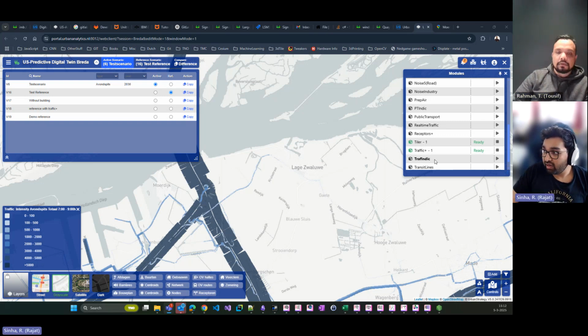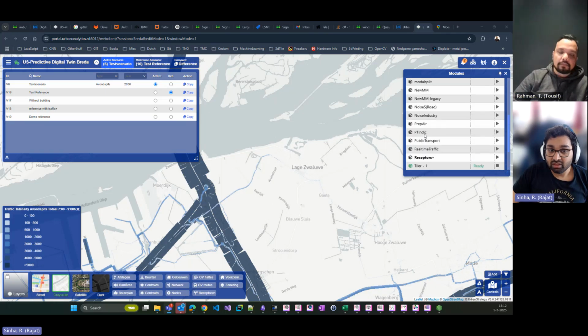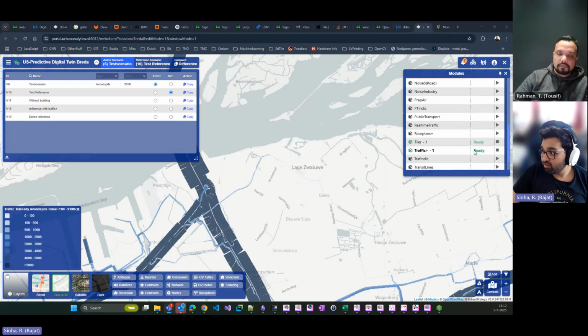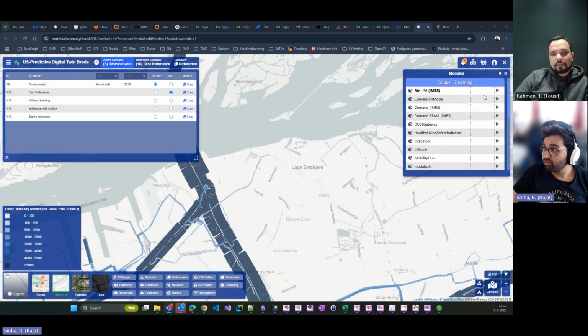Yeah, everything is running on one of our servers. So when I clicked on play, it started up Traffic Plus on one of our servers, which is related to this environment. So you don't have to do much. You just start Traffic Plus. You say, okay, I also want to start the air simulation. You just click on play. It will take maybe a minute or so to start up. So just wait till you see it become ready.